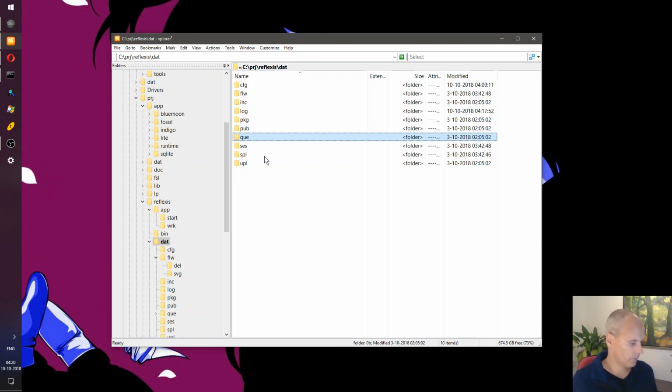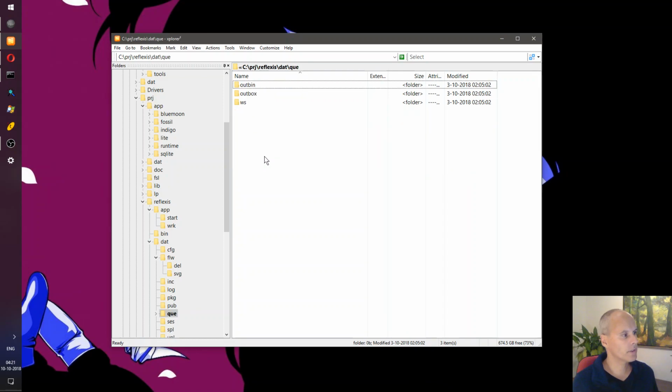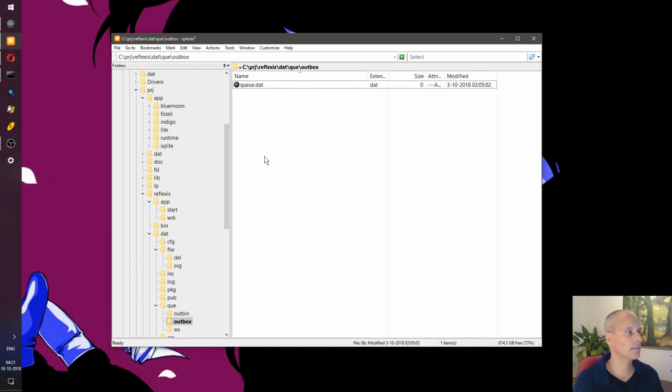Q is short for queue. And queues are folders that are used to communicate usually with worker scripts. For instance, there is an outbox folder here, and this outbox folder will hold all the emails that the email worker needs to send.